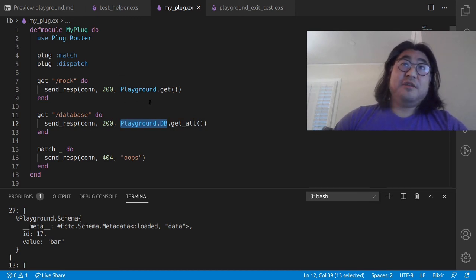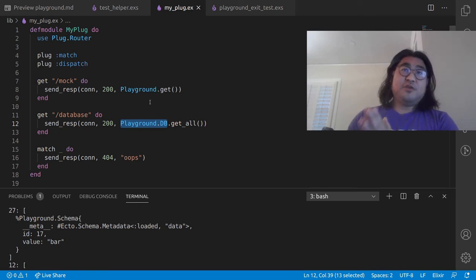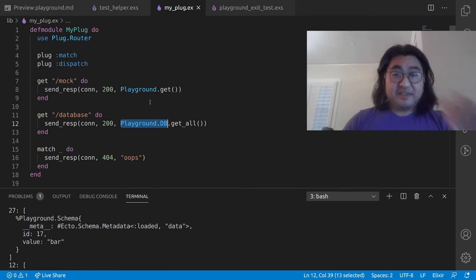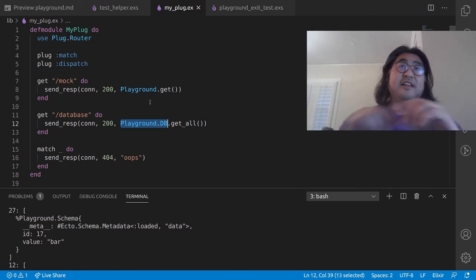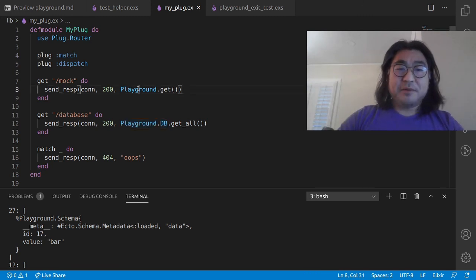So what I would love to do is to be able to do a full integration test where I go ahead and issue an HTTP request out to the existing server. So this is what I mean by exiting the VM. I'm going to start with an HTTP request that lives inside of the VM. It's going to go over the TCP socket and leave the VM via TCP/IP and then come back into the VM. And somehow it's got to be able to connect up to these mocks.